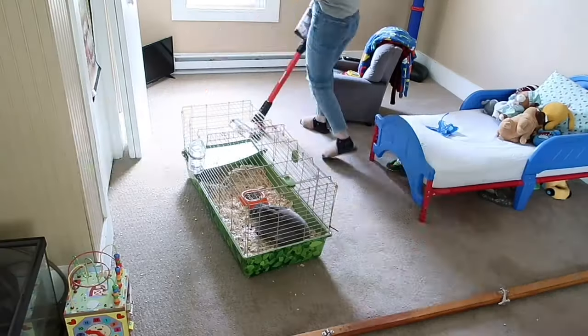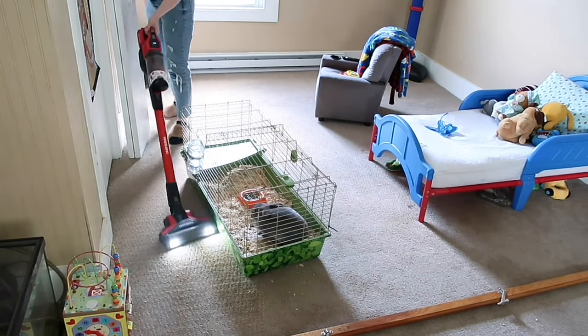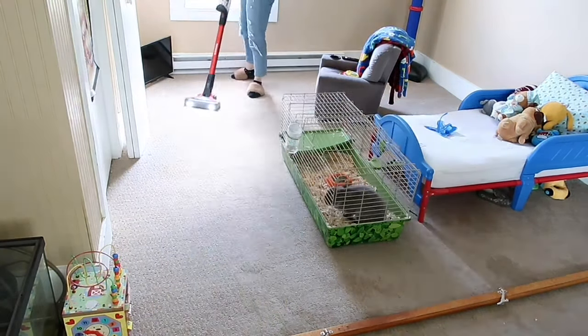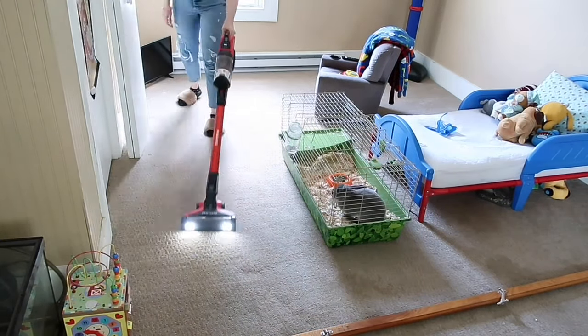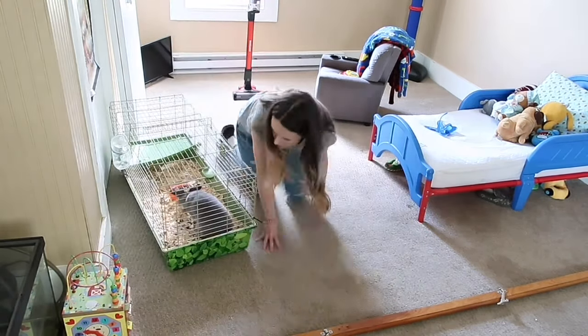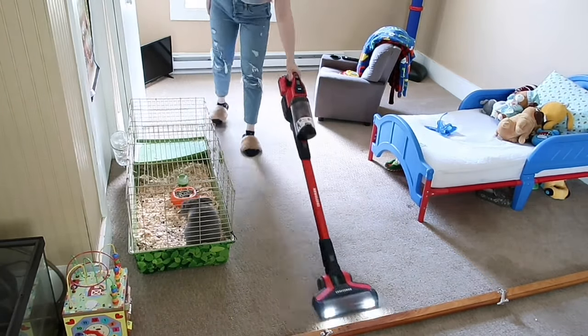And so now we are just going to go around and get this floor all vacuumed up. And by then, our bedding should be good and dry, and our curtains as well, so we can hang them up and put the bed back together. I did end up putting the curtains in the dryer for just a spin when I checked on the bedding to see if it was dry, and so we will be bringing those up next.